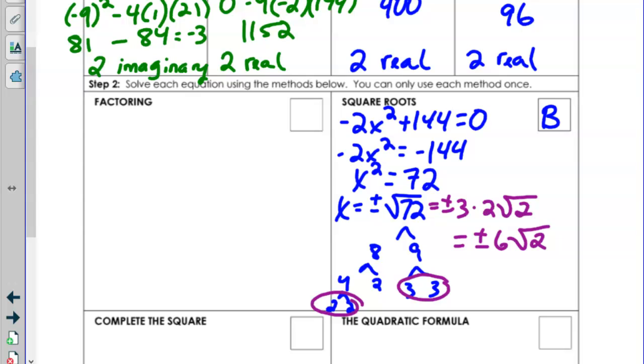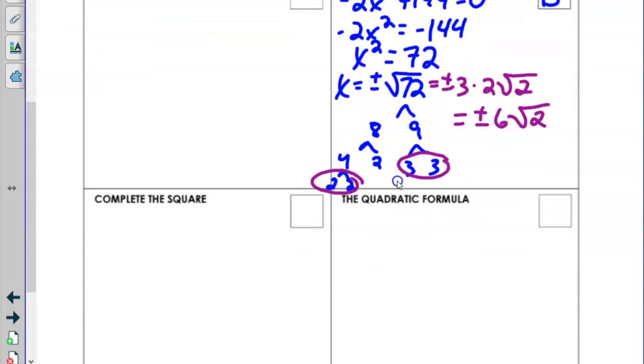Alright, the other one that's easy to figure out is if you have one with an imaginary root. We know we cannot factor that one. So if you look down here, we have a complete the square and a quadratic. We're going to change this to a quadratic. So why are we changing it to a quadratic when there's a quadratic? I'm going to give you 2 to do the quadratic with. Maybe A with it. Hey, very good. We have to use the quadratic because there's a b term and there are no real solutions.